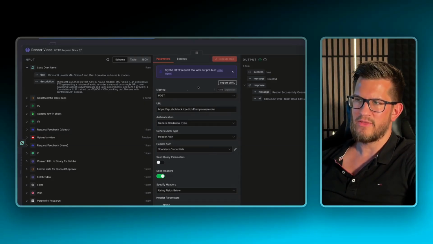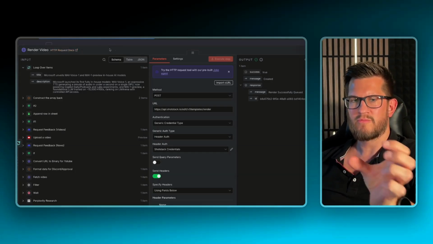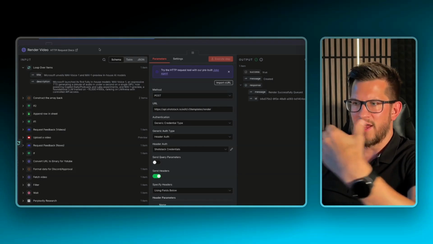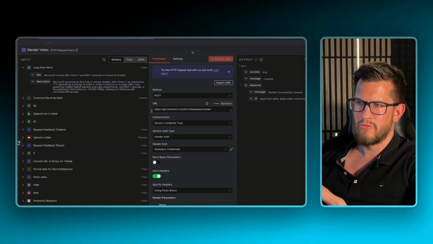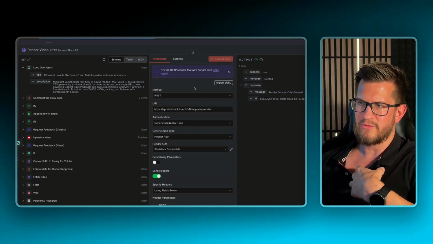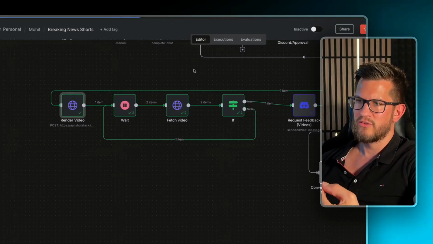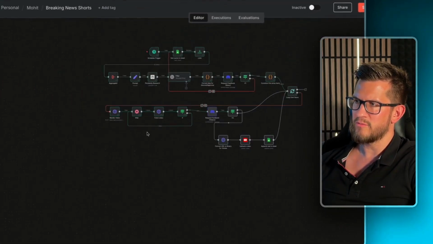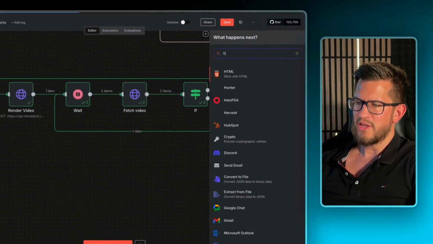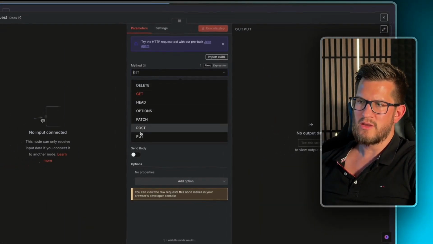account, right? So in this case, we have an HTTP request node, and that HTTP request node means nothing different, but it sends some data out that we've created here and tells ShotStack to do something with it through the ShotStack API. And since we want ShotStack to do something and not get something in the first case, the method we're going to choose here is a POST method, right? Let me zoom out here. So what you're going to use is the HTTP request node, and it's going to look like this in the beginning, and you choose the POST method.